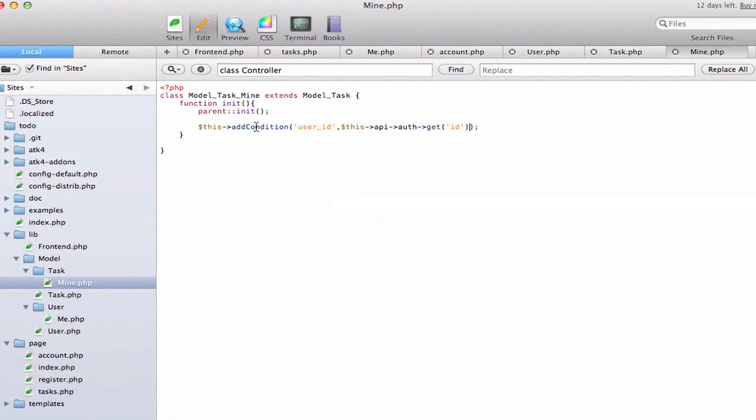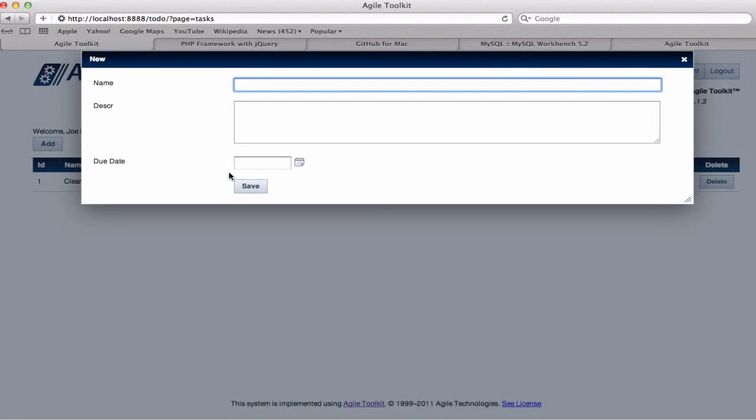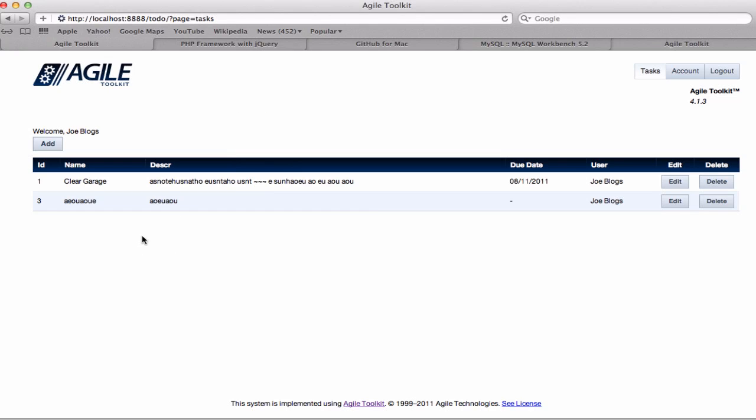There is another construction, and it's called set master field. It works exactly the same as condition, but it does a few more things. First of all, it narrows down the selection, but then it hides the selection field, and as I add a new task, it will automatically be assigned to me.